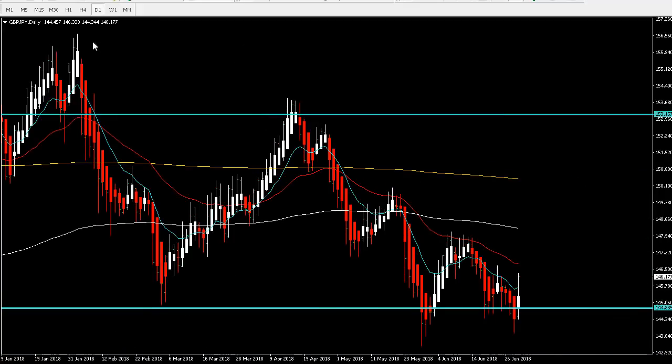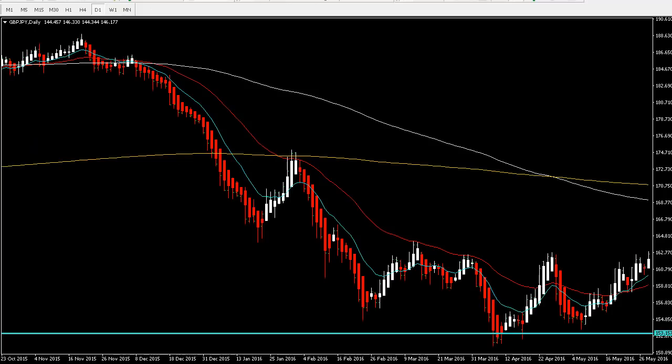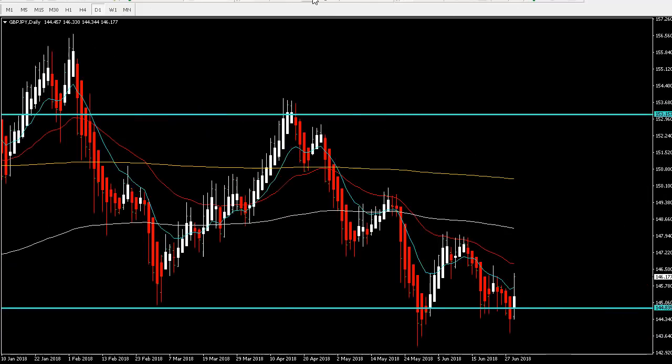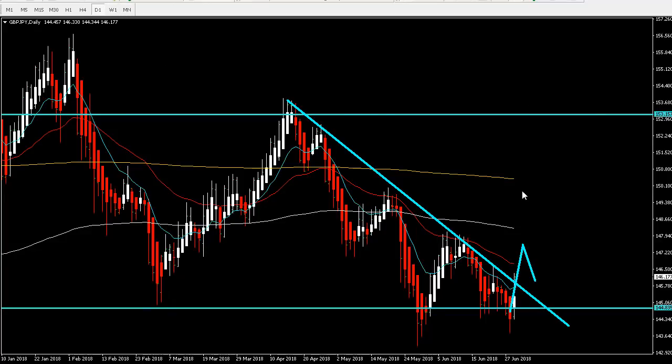GBP JPY, same reaction on major support. Daily white candle, but we need to wait. What happens on Monday? Right now it's only Sunday. Markets are not running here, or the charts at least. So what we want is a setup over here, at least 1-hourly, 4-hourly chart, and then long term, of course, the middle of the range and the resistance areas later on here as well, coming from the daily chart.